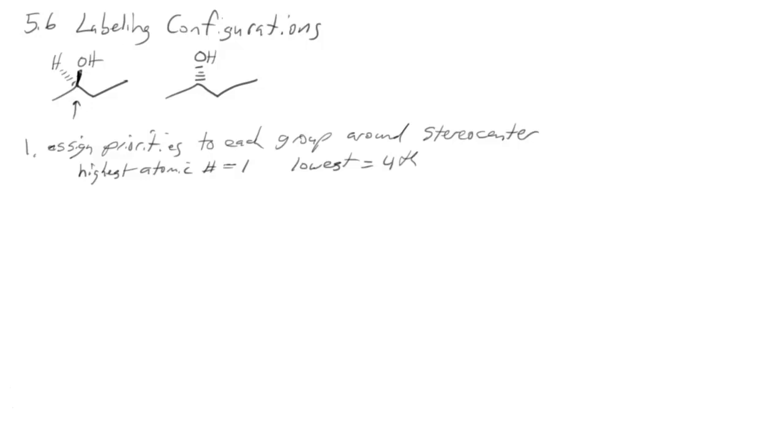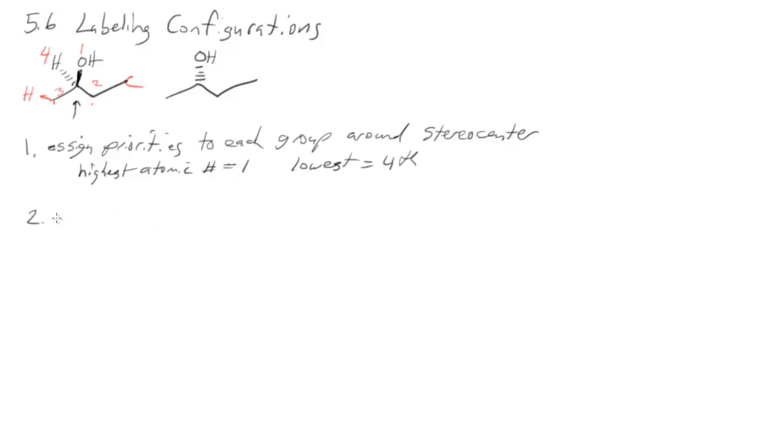And so quite commonly, hydrogen will be the fourth one. Not always, but quite often. So hydrogen is 4. I look here, I've got oxygen, carbon, carbon, hydrogen. Oxygen would be 1, hydrogen would be 4. But now at these two positions, I have carbon on both of them. On this one, the next atom out is hydrogen. On this one, the next atom out is carbon. So I keep going out to either side until I find a point of difference. Since this one has a higher priority at the next position, this gets the 2, and this side gets the 3. So those are my priorities.